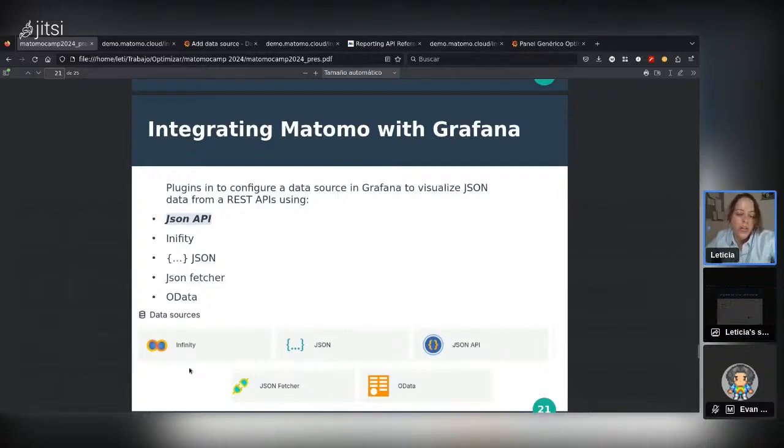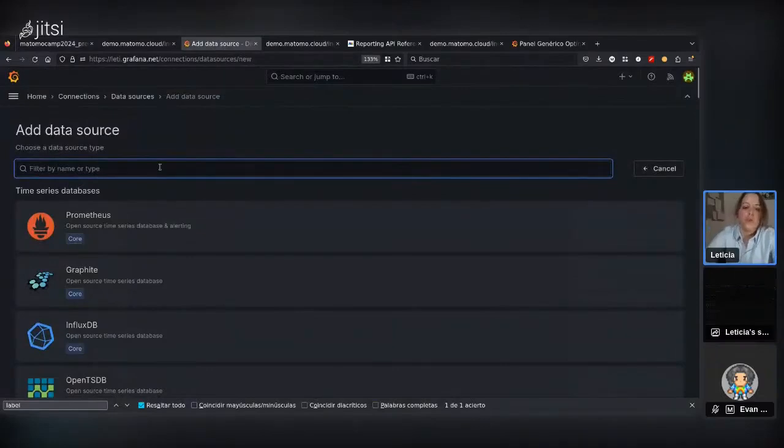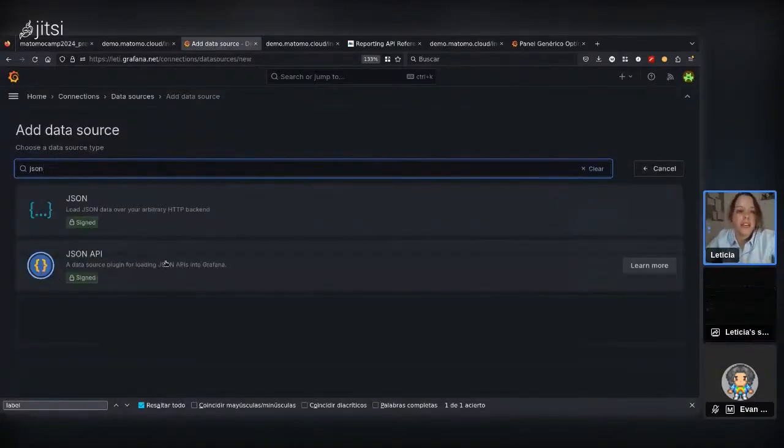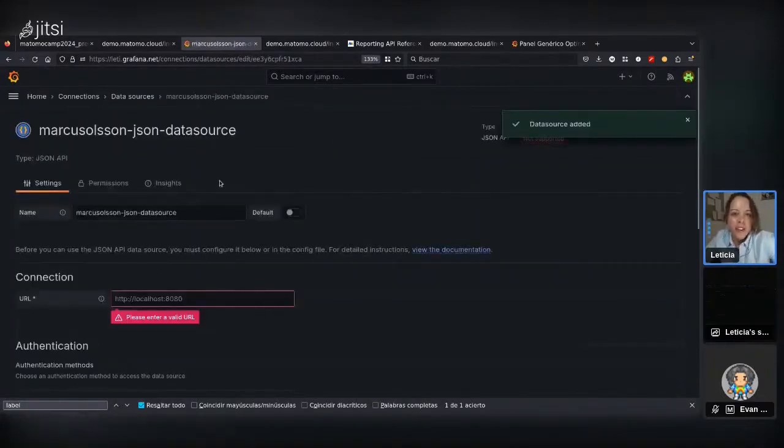All of these plugins work with the Matomo reporting API because we can use them to import a URL API. In this case, we are going to use the JSON API plugin, and we are going to configure it. So we look for the plugin here, and here we have the options to configure it.